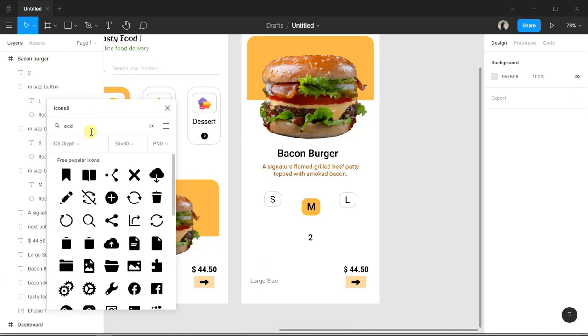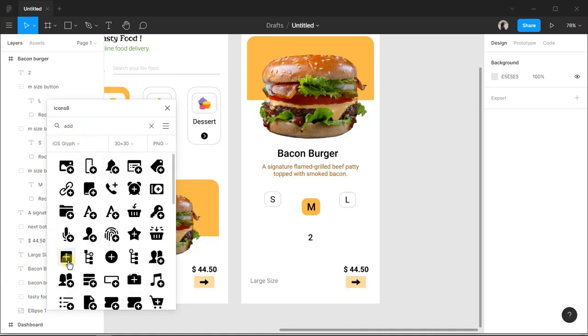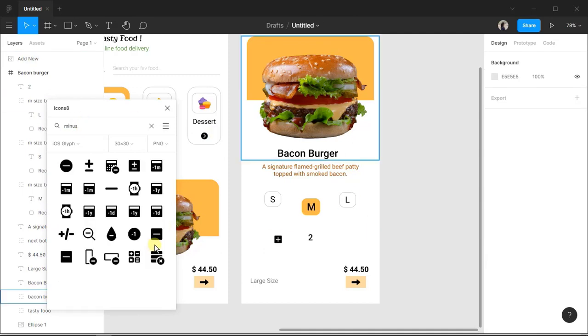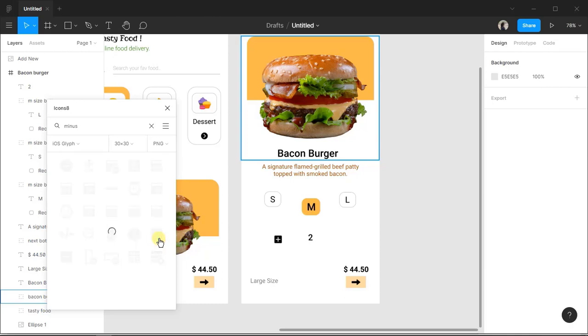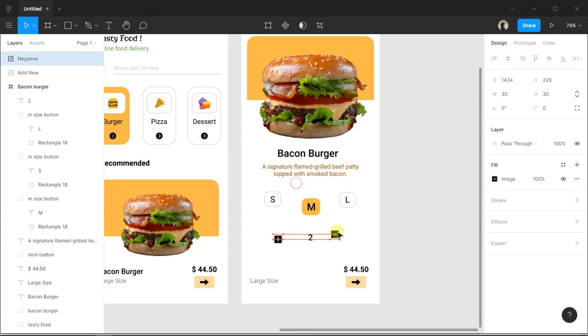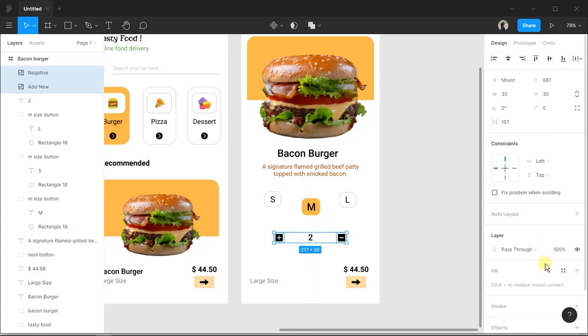So say add, and then minus, change the opacity to 50% or maybe 70.